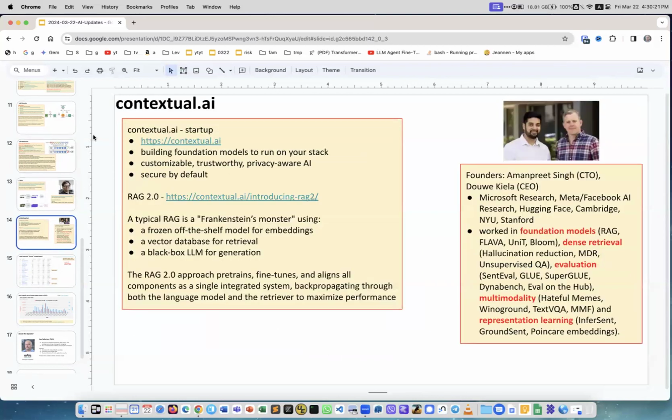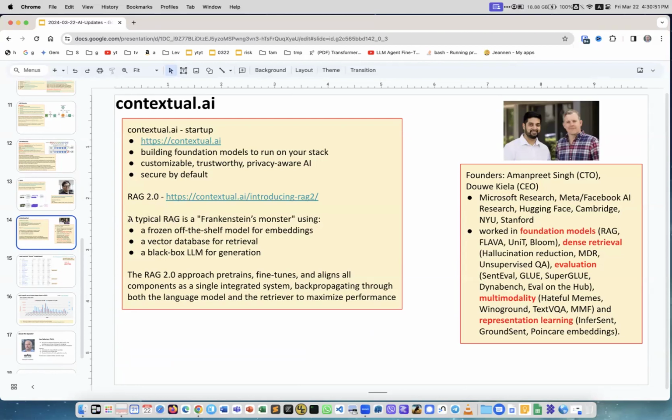Okay, Contextual AI. Contextual AI is a startup, and they build custom foundation models, which you can run on premises. So yeah, they're working with businesses, and one of their new projects is RAG 2.0. It's not open source, right?